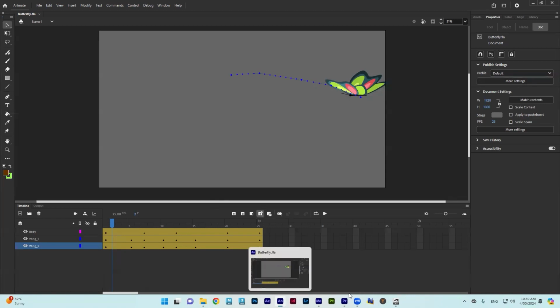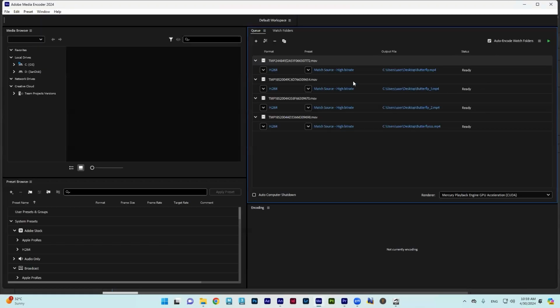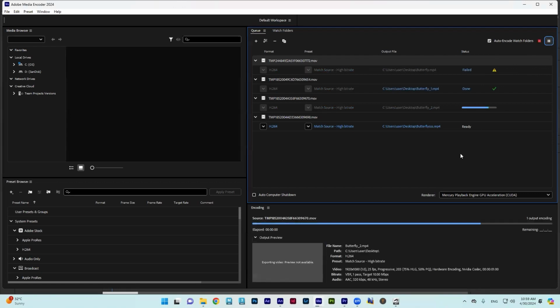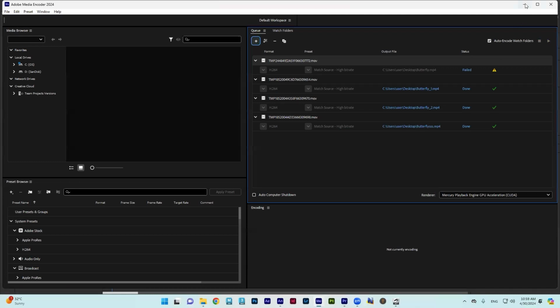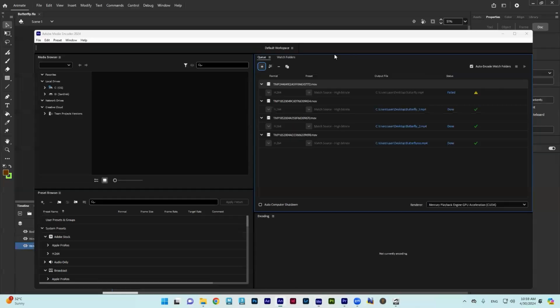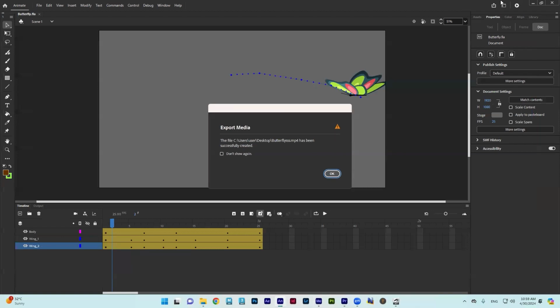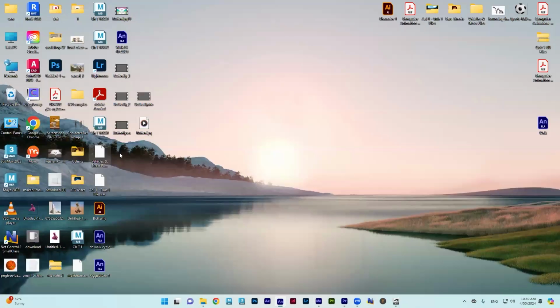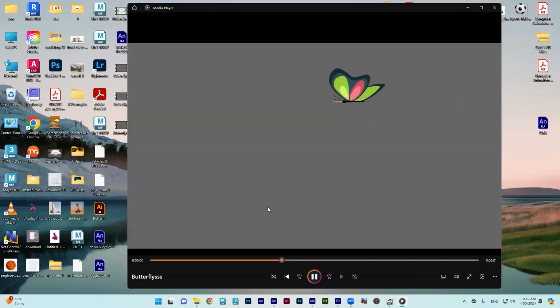But if you have Encoder and if it opens Encoder, all you need to do inside the Encoder software is one click here at the green play button, just one click. And you are going to see your output. I place it on desktop. You can see that I have a video containing my animation.